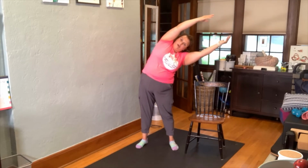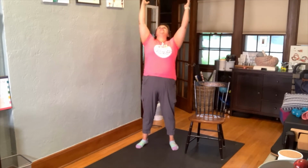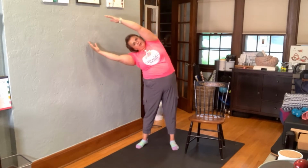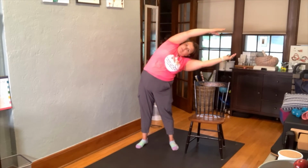And from here, we're going to take a big breath in, float our arms up, reaching for the sky, and we're going to side bend over. Breathe in and lift up. Look up at the sky or the ceiling. Breathe out and side bend over. Breathe in, float up. Breathe out and side bend.